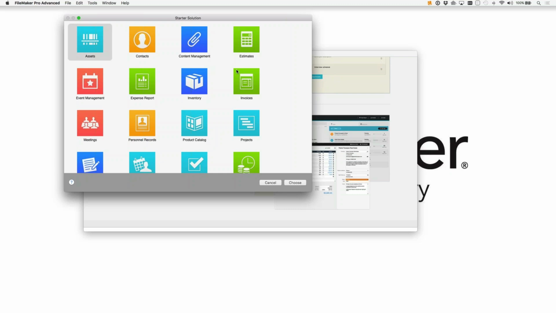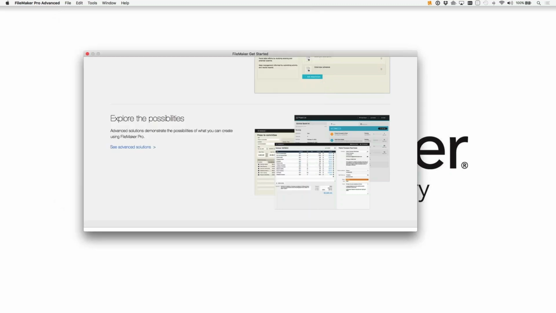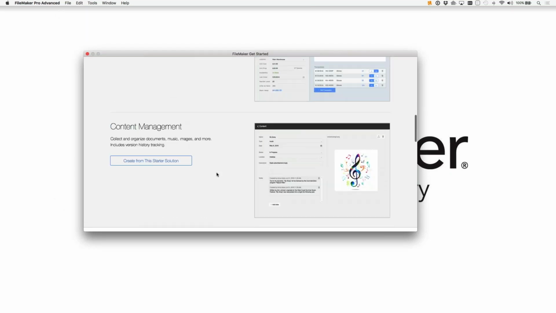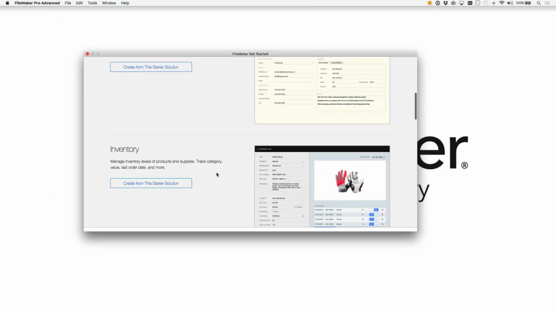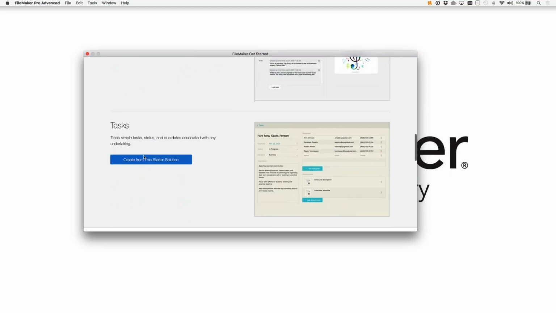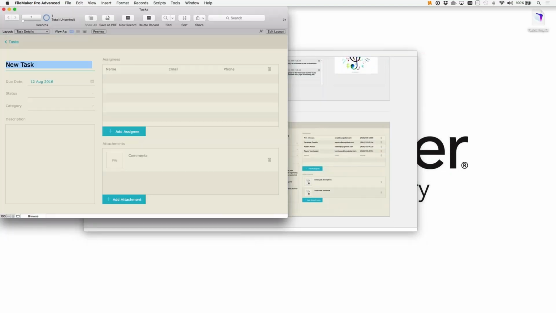The one if you're a bit more advanced, or once you've looked at the first simple start solution, the invoice one is a great one to look at. It has different parts to it, lots of different tables. It has customers, products or services and an invoice line. So it's a good example of relationships and scripting and so on. So that's my personal recommendation, my personal favorite. But let's have a look at the task one, if I can find it. There it is. So let's start with the task.